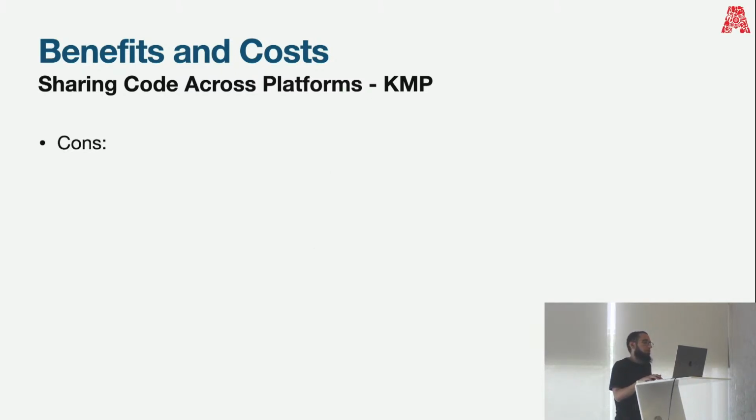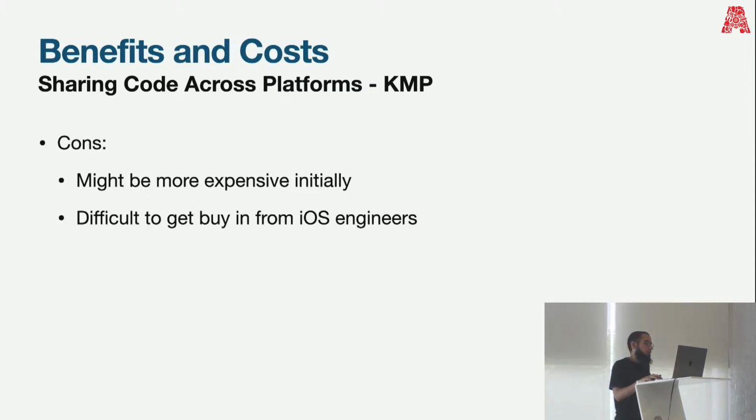Some of the cons might be more expensive initially because, of course, there's a learning curve. How do you do the interop? Until you get to a good way of doing it, it's initially going to be more expensive. I mentioned before, it might be difficult to get buy-in from iOS engineers, and the interoperability with Objective-C instead of Swift.